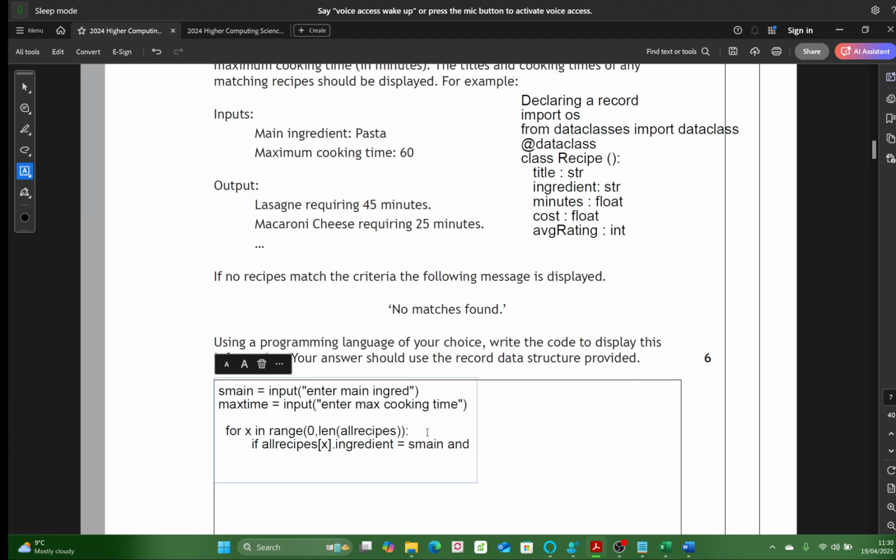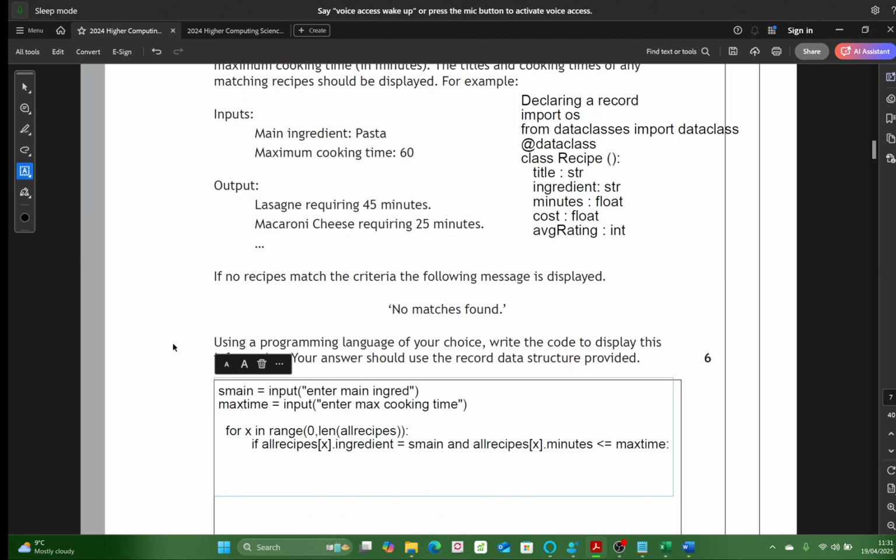we want to know if the cooking time or minutes is less than or equal to the maximum time that the user typed in, and all recipes square brackets x dot minutes, if that is less than or equal to max time, then what are we going to do?